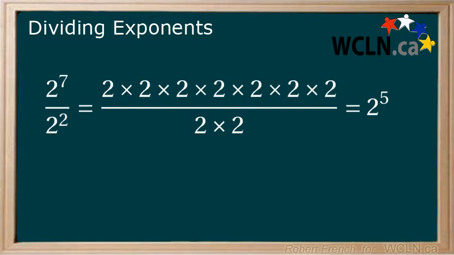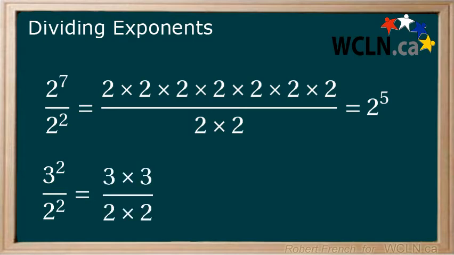It is here that you can see why the base must be the same for this to work. It only cancels because you have the same number over itself. If you had 3 to the power of 2 over 2 to the power of 2 and expanded it, there is no way to cancel because 3 over 2 does not equal 1.